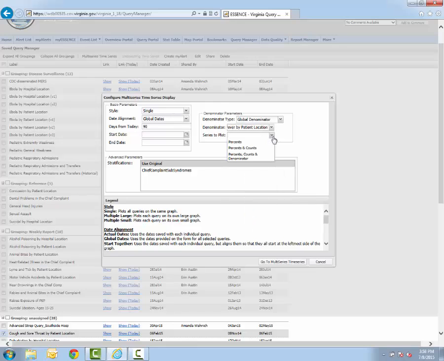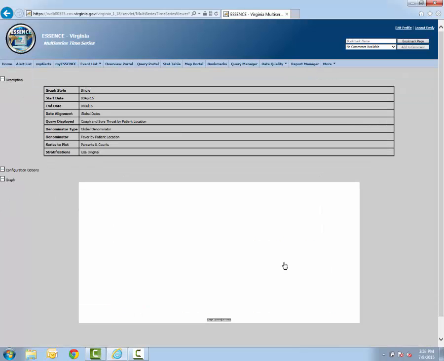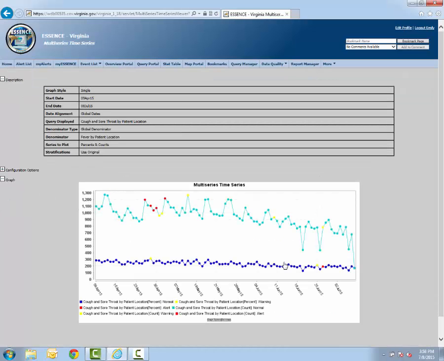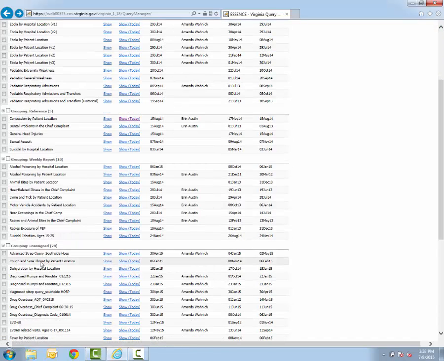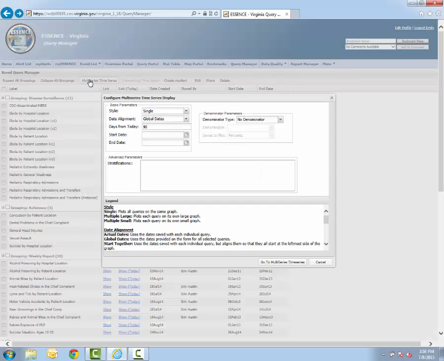You can select to view the percent, the count, or the denominator as a trend line graph. In this case, Count refers to the trendline graph for the query you selected as the numerator, and denominator shows the trendline graph for that query. If you selected a single query with multiple parameters as the numerator, then you will also have the option of viewing a stratified denominator.